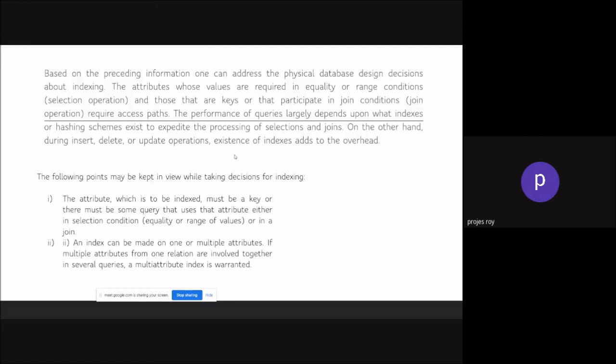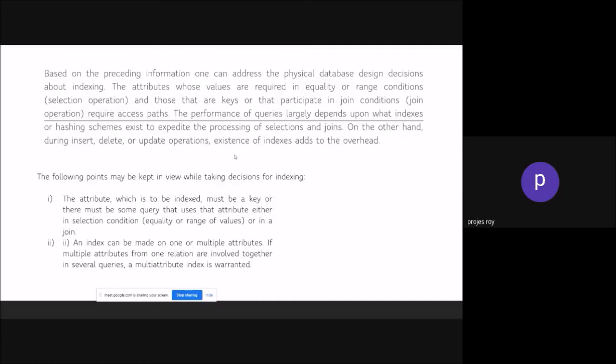While taking the decision for indexing, the attribute to be indexed must be a key, or there must be some query that uses the attribute either in selection conditions or in a join.